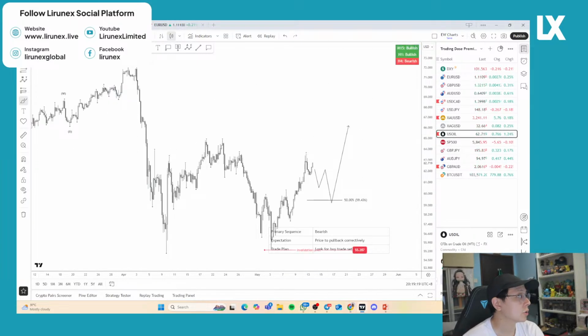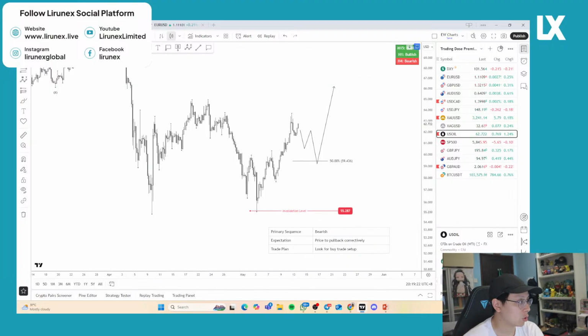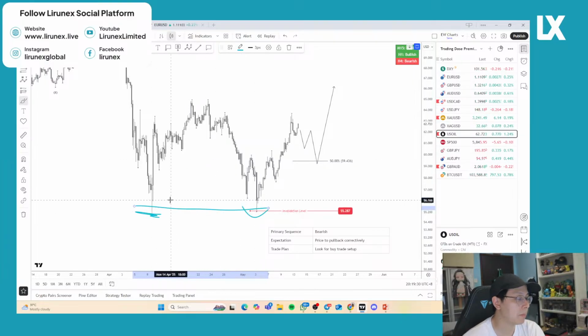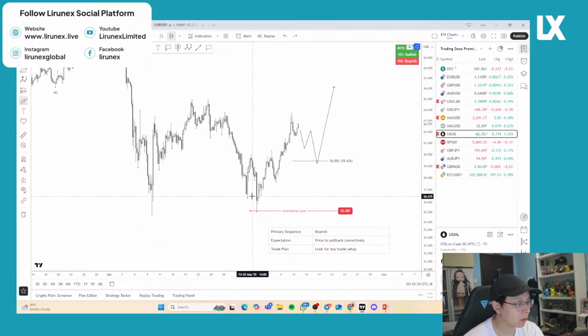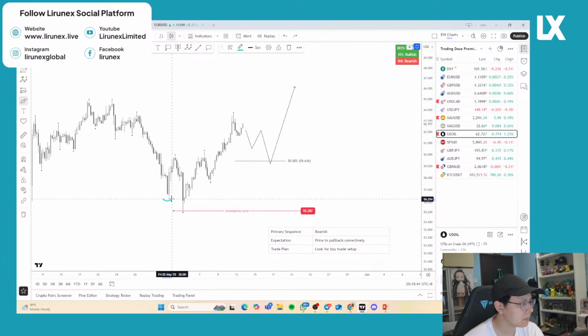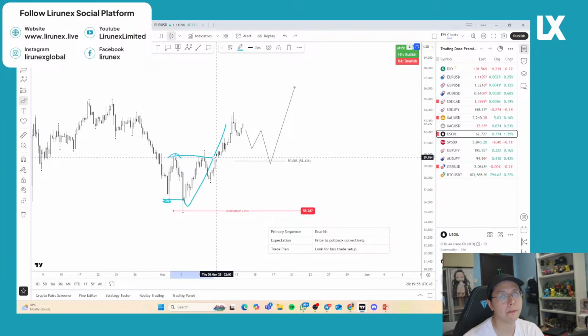Crude oil is actually pretty clear as of now in terms of the overall structure. We did come pretty close to where that low is, but we didn't break it. Depending on how strict you are, I will personally just see this as a double bottom. But what's more important than that is you can see here on the smaller scale, this minor low got broken, and then the market instantly reverses and closes above this swing high. So in the SMC model, this is what we call a liquidity sweep break of structure. It's indicating a shift in direction.